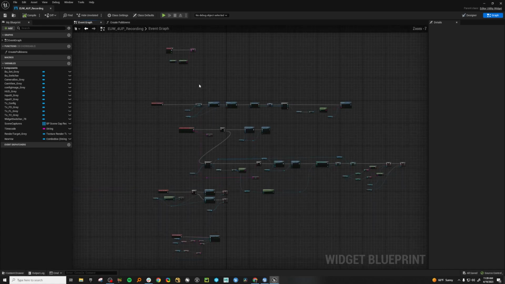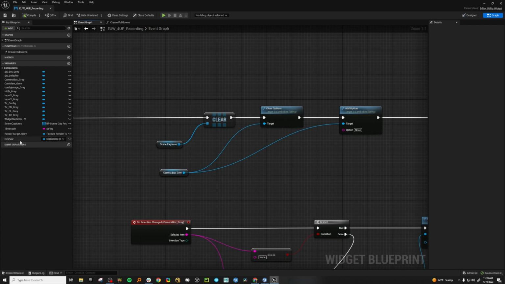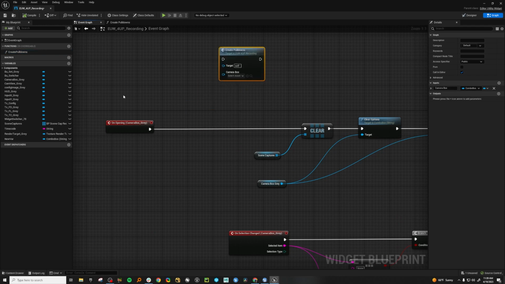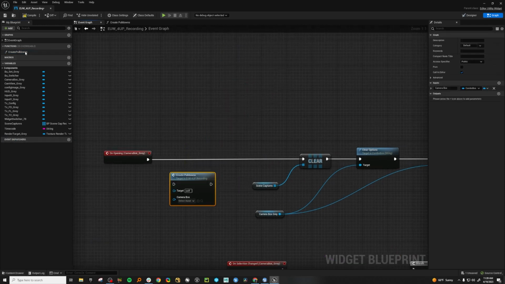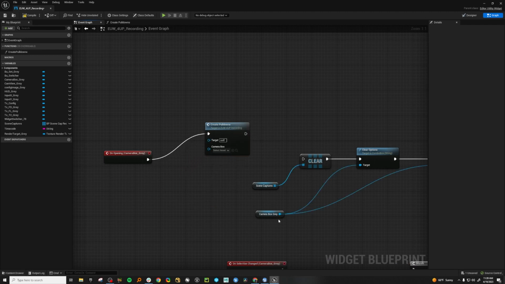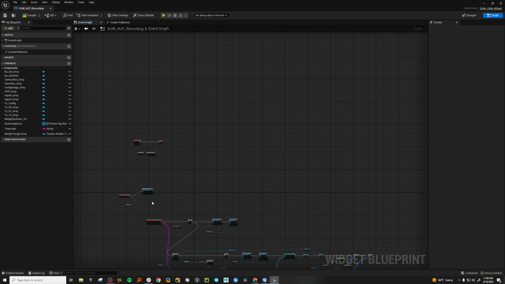And then go here and let's grab our function. I think there's our new variable that we made accidentally. Delete that. So you can just grab the function and pull it in. And then from here, you plug in the input. And then you plug in the camera box here. And then you can just go delete all this stuff. You don't need it anymore. There you go.